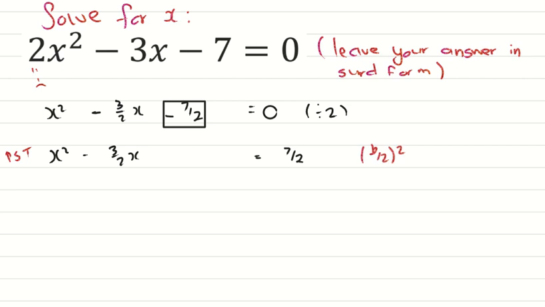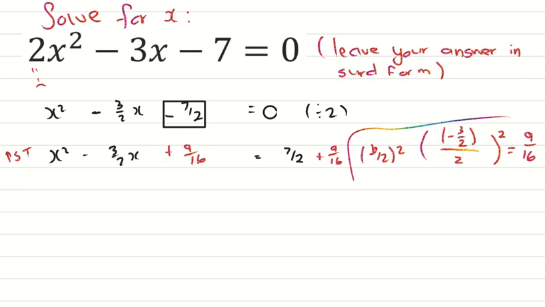Now, because b is a fraction, you are going to have to type it in your calculator the right way. So we're going to go negative 3 over 2, which is our b, over 2, and we square that value. Alright, and on your calculator, you should get the answer. Let's see, 9 over 16. Alright, so if you type this in, you should get 9 over 16, which is the c value that we want. So I add the 9 over 16 over here. I also add it on the right so that I undo my actions. Let me just corner this off.